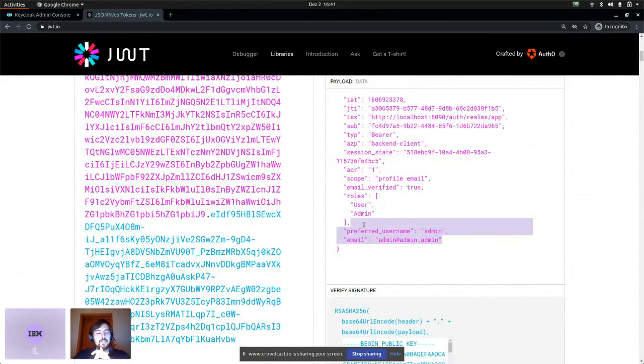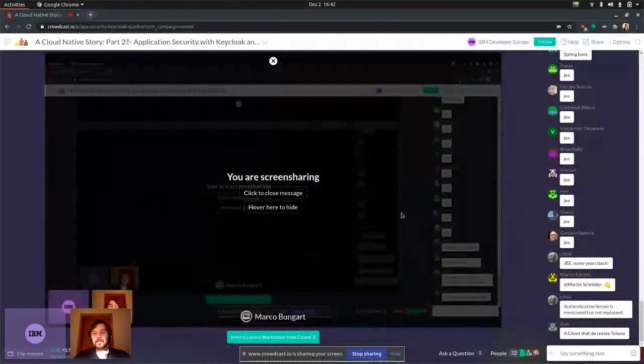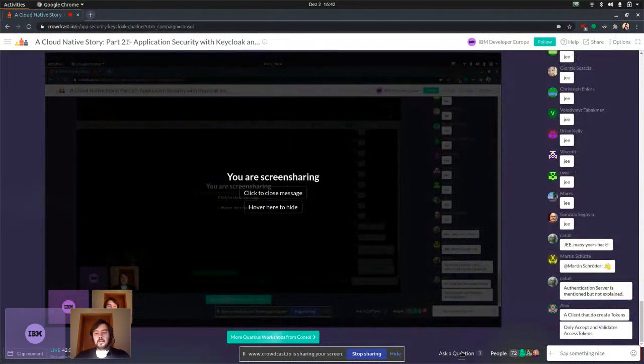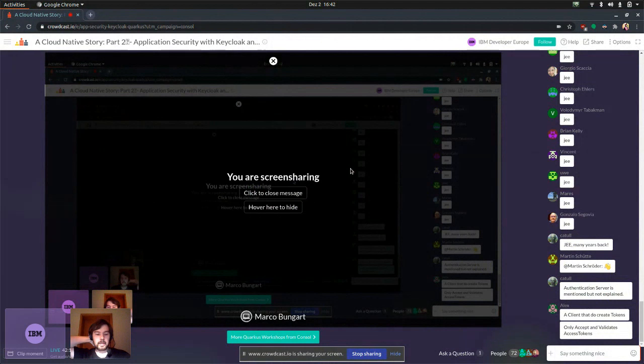For the second part, I think you have to also provide a client on the Keycloak system, since not every client is allowed to issue tokens. The client must be validated through Keycloak, and thus you need some configuration on the Keycloak side to validate that yes, this client is allowed to access. I hope this answers the question. If not, please let me know. Alex commented a client that does create tokens. Yes, a client that does create tokens must be present on the Keycloak server. That's just what we configured through the process I guided you through.